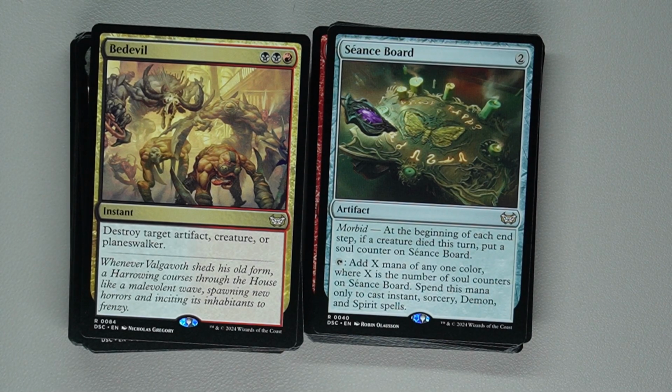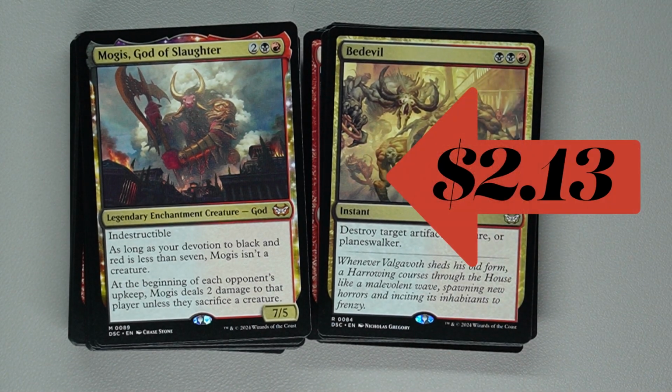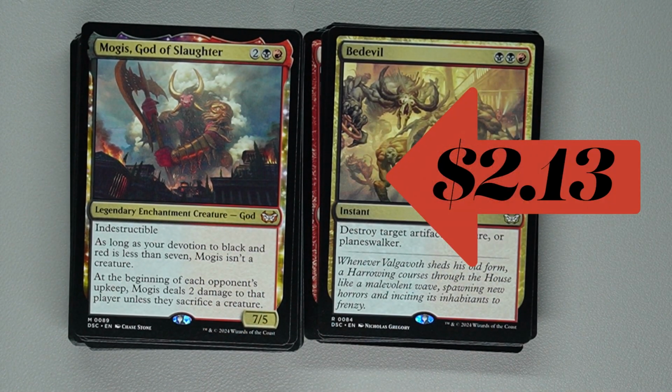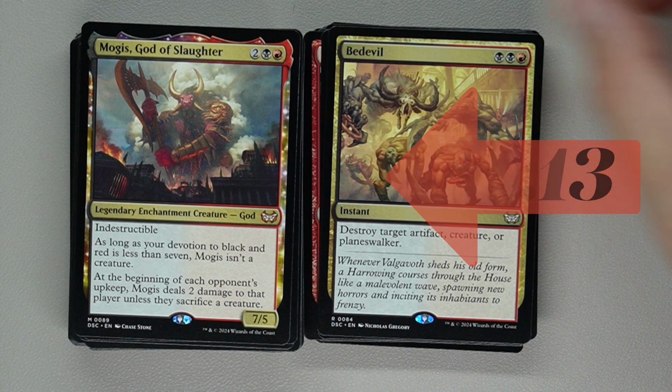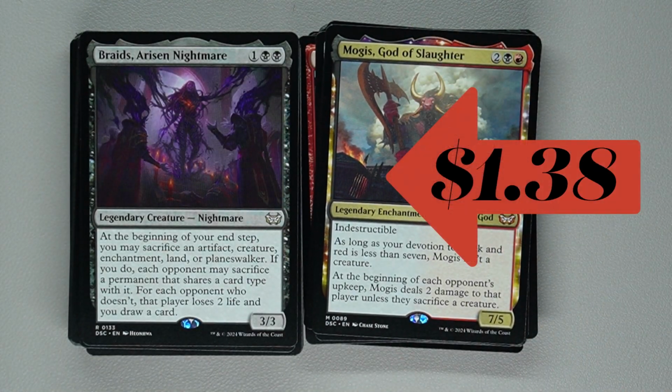Next one is a reprint with Bedevil. Next one is Mogis, God of Slaughter, which is another reprint, for a black, a red, and 2 generic, a 7/5 legendary enchantment creature, god. Has indestructible. As long as your devotion to black and red is less than 7, this card is not a creature. At the beginning of each opponent's upkeep, Mogis deals 2 damage to that player unless they sacrifice a creature. That's a little include.